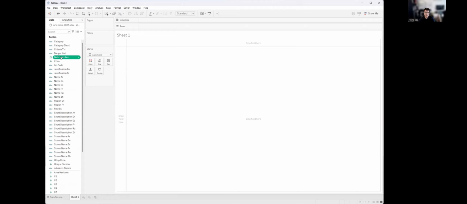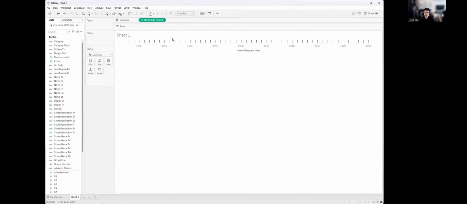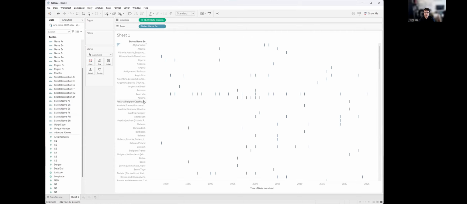So we know we want the dates, so drag dates into the columns. We know we want the countries in the rows. So instead of a pivot table, you just drag the state name English into the rows. Or you can drag it to the left, but let's drag it into the rows. And then we want the values. So we're going to do a count of the number of items.